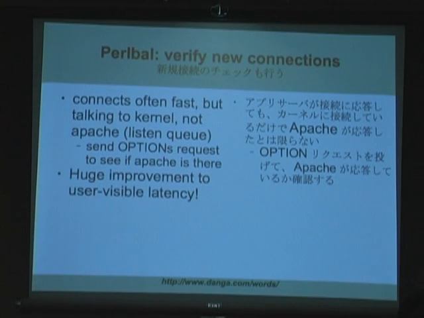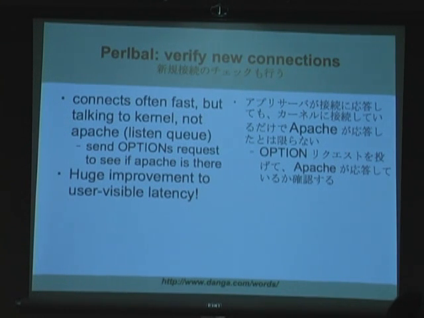The kernel will do that inside Linux, but your application maybe didn't accept them yet. It didn't accept the socket. So the kernel has the connection, and the 3-way TCP handshake has proceeded, but you're not actually talking to an Apache process yet. Apache's still busy doing a whole bunch of other stuff, and until it finishes somebody else's request and actually gets back and does accept, then that's the thing.